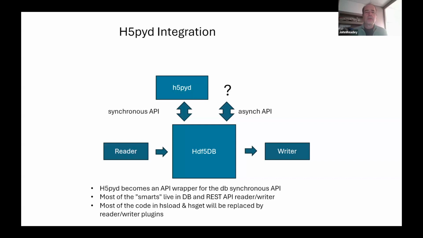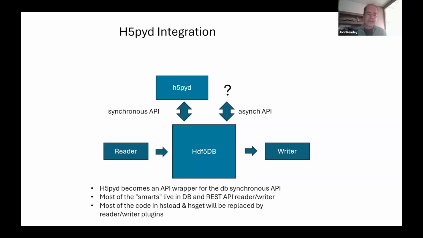Okay, so now in H5PD, you say create an attribute. It goes through the synchronous API to HDF5DB. That update lives in memory somewhere in the database. And when you do a flush, or when there's too much pending stuff, HDF5DB will tell the writer, hey, writer, I need you to put all this stuff I'm holding in memory into some kind of persistent store. And the writer will have some intelligence to consolidate all these updates to a smaller set of requests to HSDS.